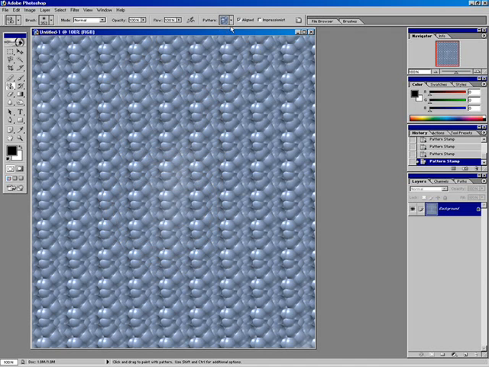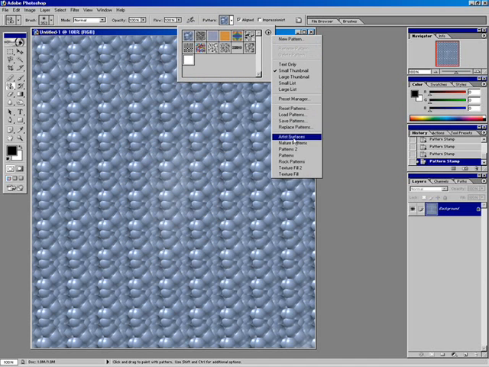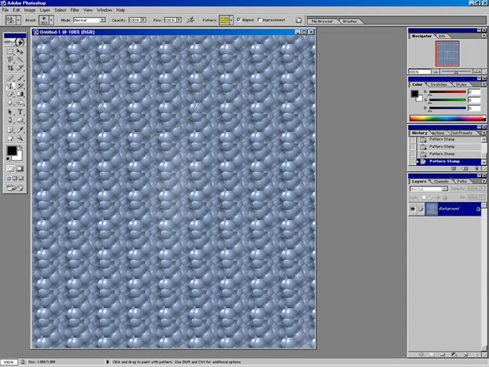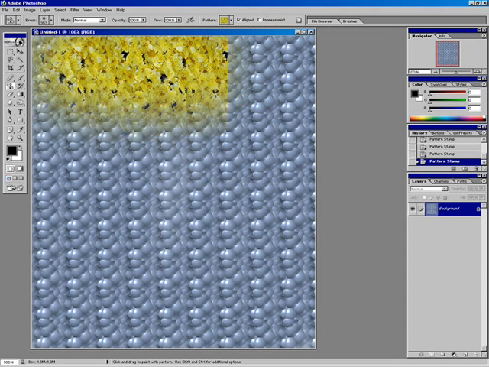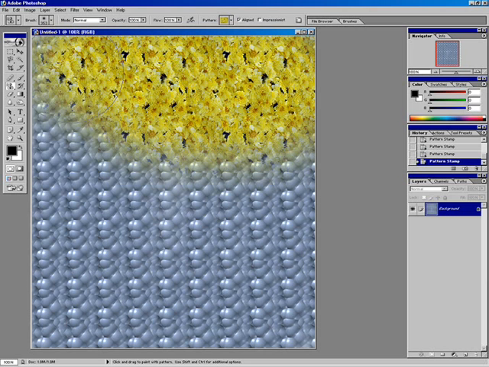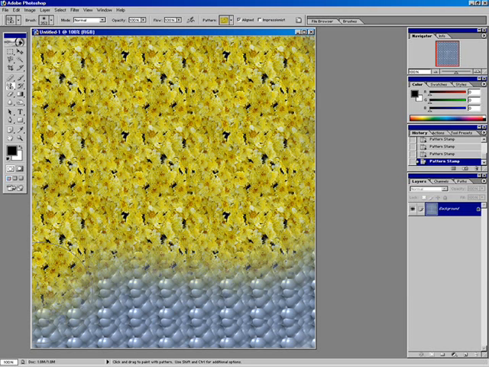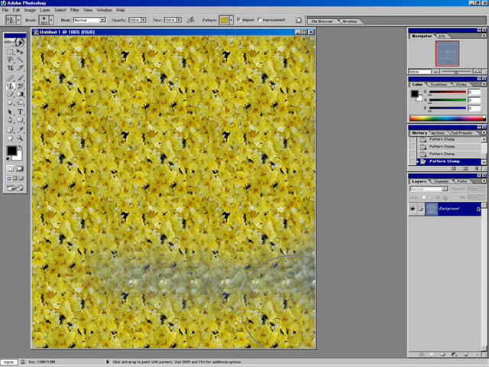There's different patterns like I was telling you about. You can choose these over here. Let's play around and see what the nature patterns are all about here. Oh, looks like we might have some flowers, guys. Daisies. All right. And it's nice that it's making a smooth transition from the bubbles into the daisies. That's horrifying, but quaint. So that is the stamp tool, ladies and gentlemen.